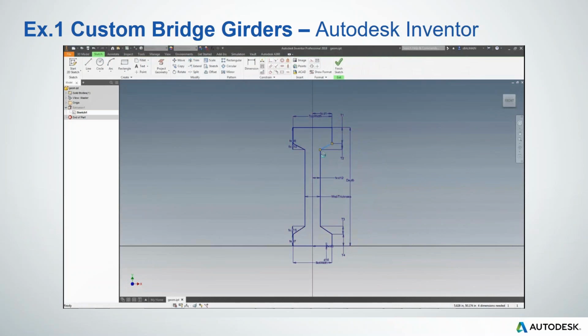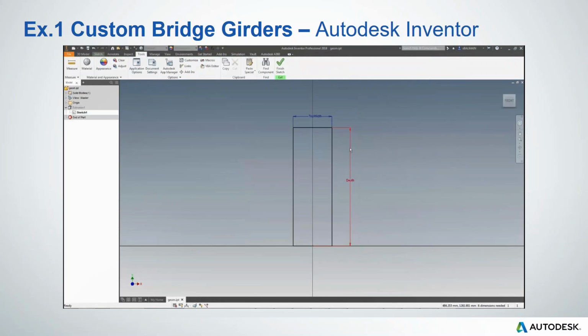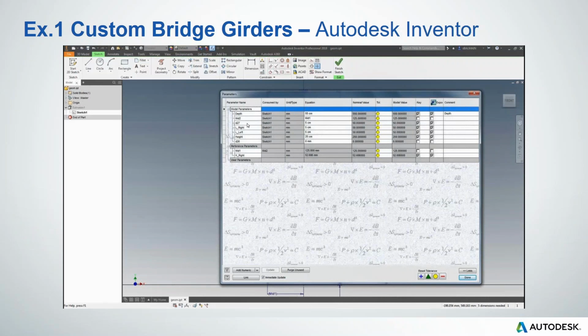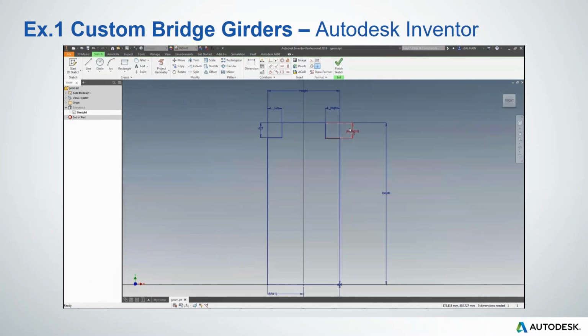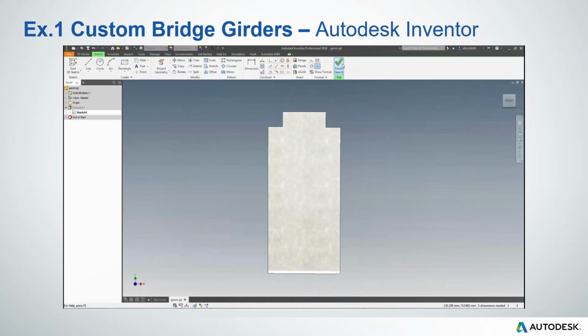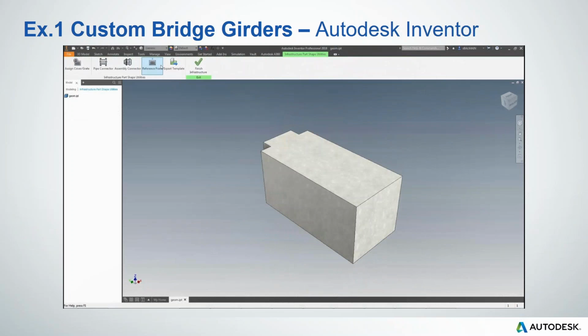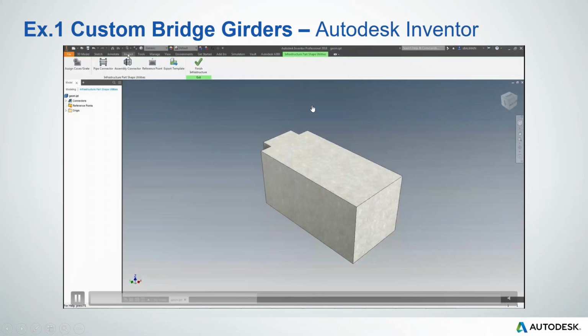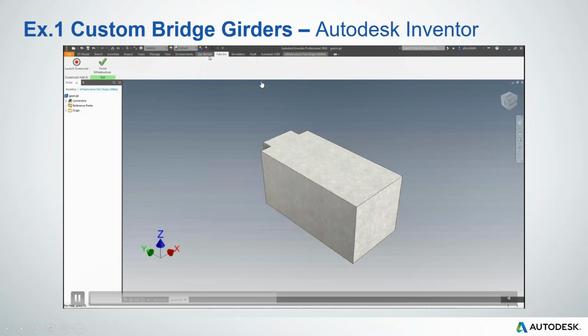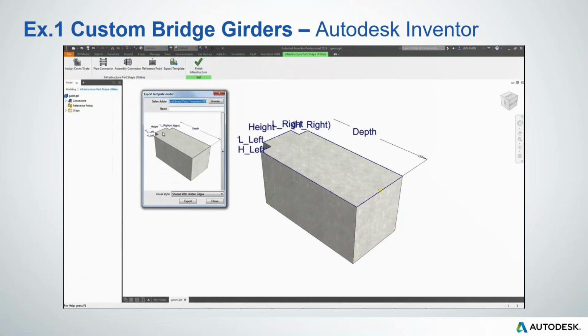decks, etc. Now, we can actually open an existing component in Inventor and just modify it and save it back as a new component, or else we can start from scratch. So what we're doing here is basically sketching a custom component, whether it's a pier, a foundation, pile, or anything. We're maybe creating some voids in the component. We can assign material. We can do certain functionalities like lofting, for instance. And then we save it using the infrastructure part shape utilities tab. Once we're done, we can test it and check that it will work properly.